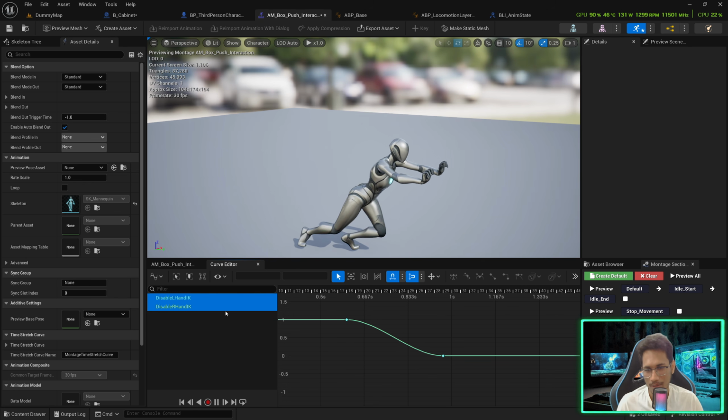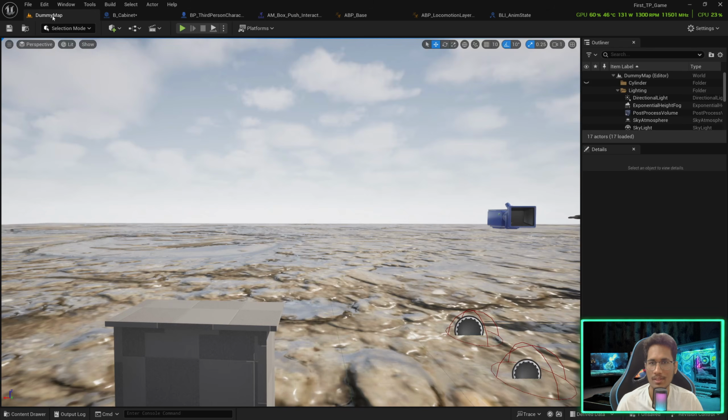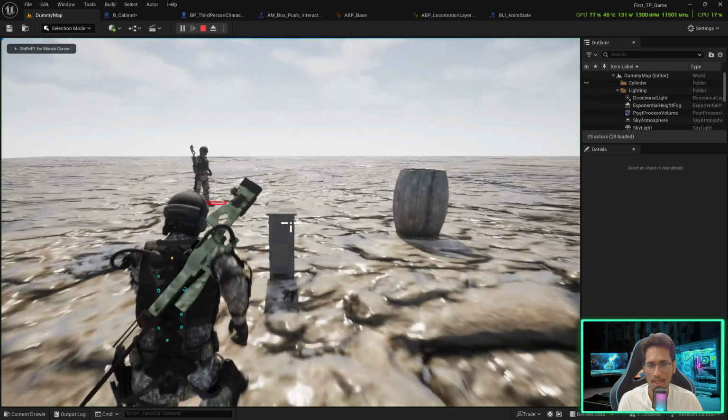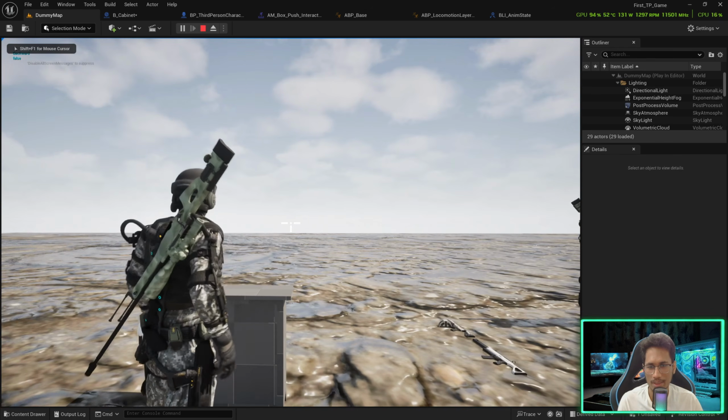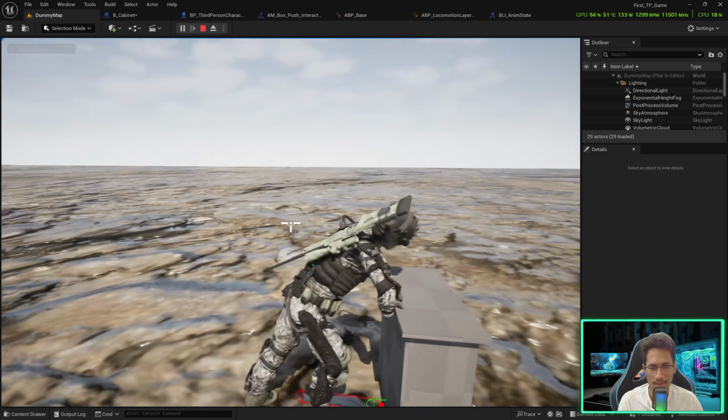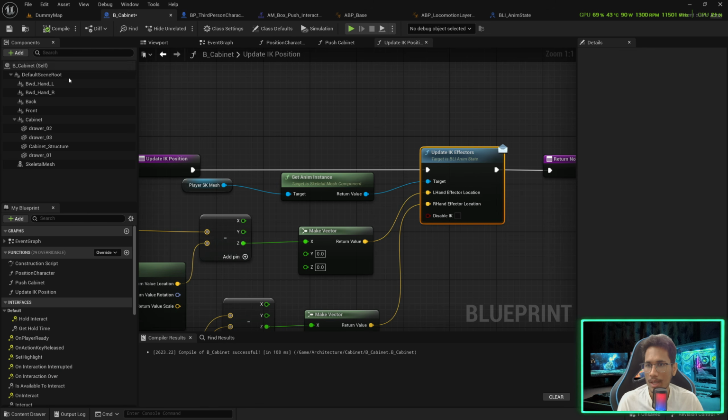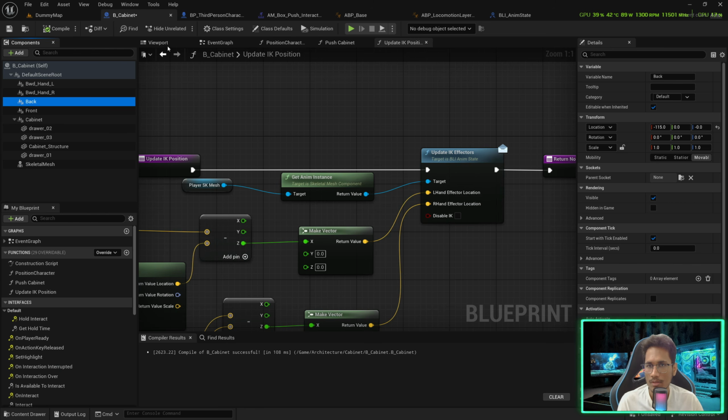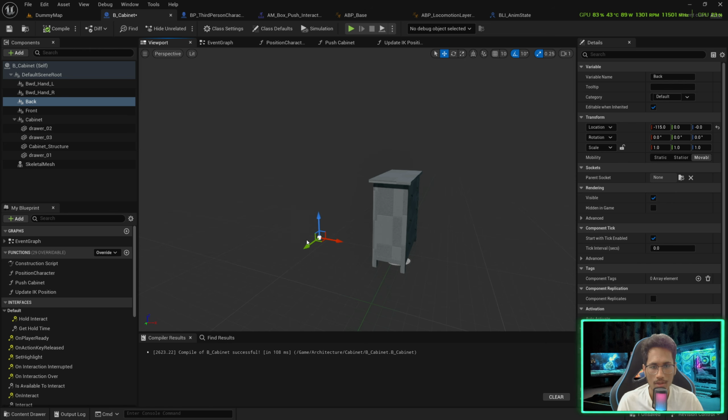Okay, so I'll leave this to you guys. I'll save it, play again, hold E, and this is your animation. So I'll go in the cabinet viewport. This should be a little behind forward, so minus 112, and this front should be something like 130, a little further away.